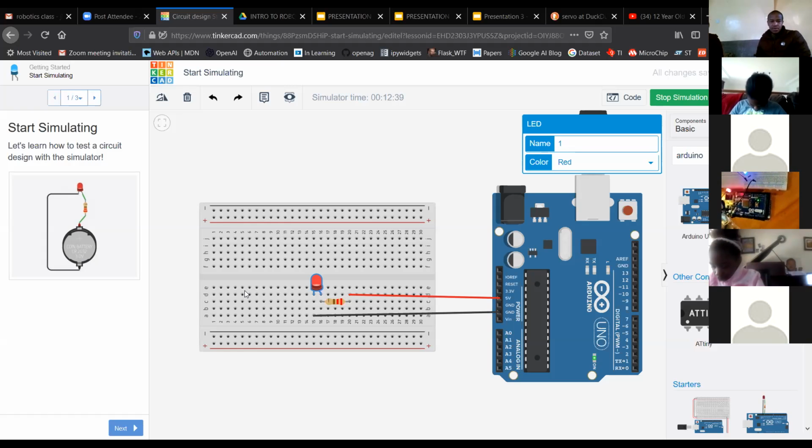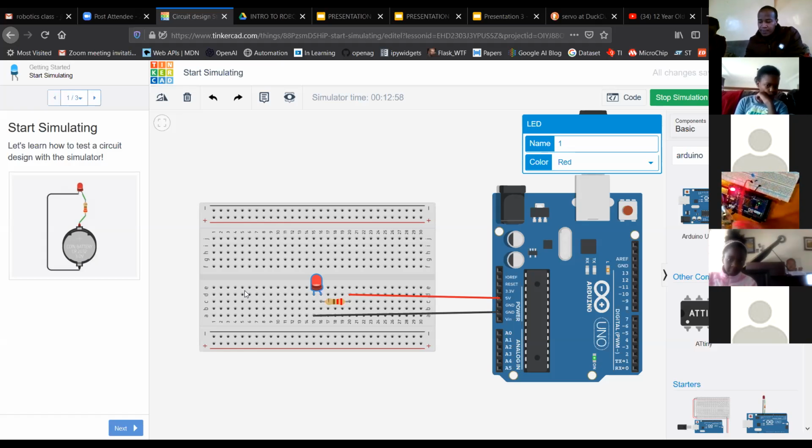Okay. So, Sean. Yeah. You see, mine has a red light and a blue light, right? You can try add another light. So put the red wire back to 5 volts, and then try add another light. Okay.